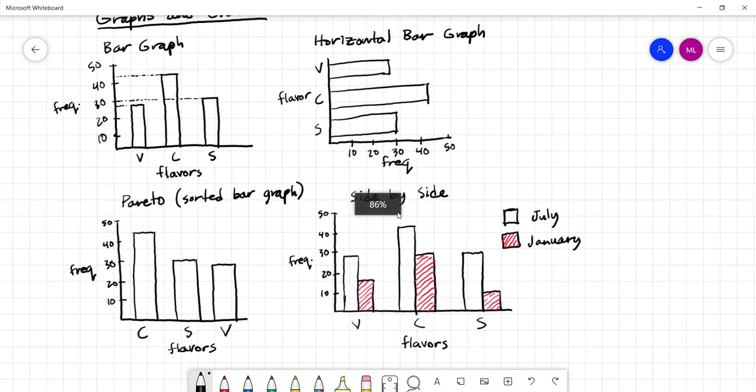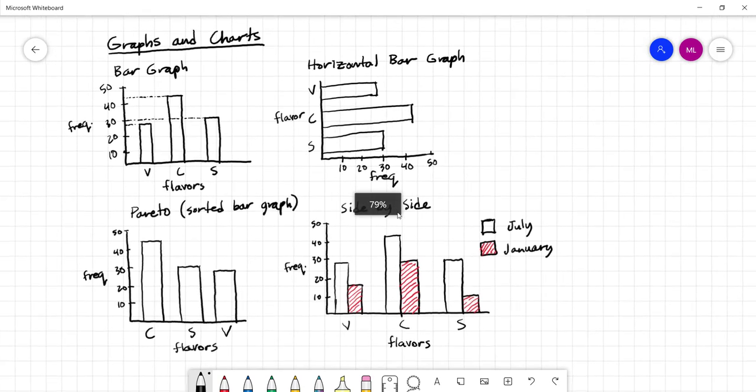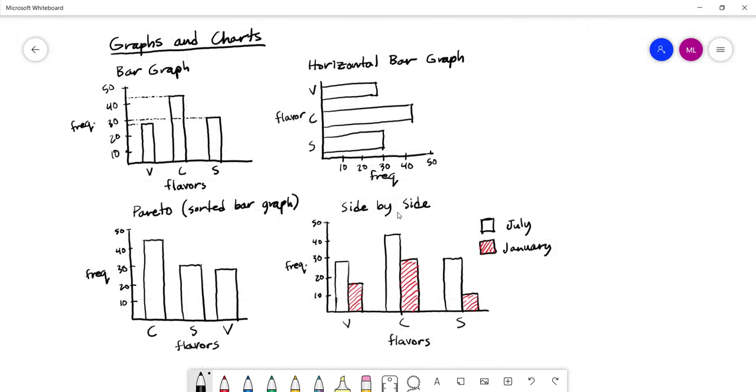One other point I want to emphasize while we're talking about these graphs and charts is I'm hand-drawing all of these right now. In reality, you would never want to hand-draw a bar graph, right? If you worked at a job where you were required to actually produce some sort of graphs, you would want to use computer software. You would use Excel. There's a ton of other resources available to generate these types of graphs, and it's going to look much more professional, much more exact, much cleaner, much easier to read. So just keep that in mind.